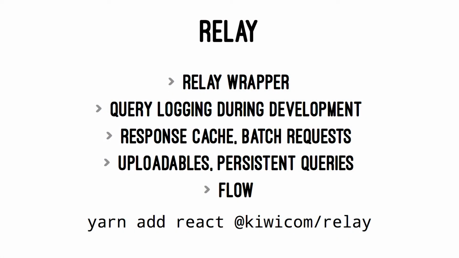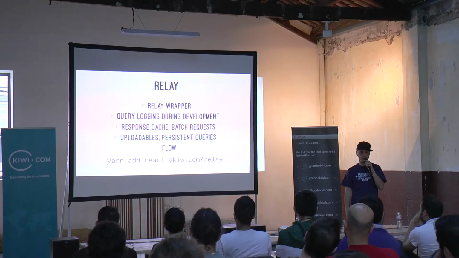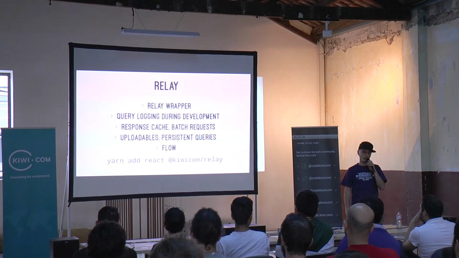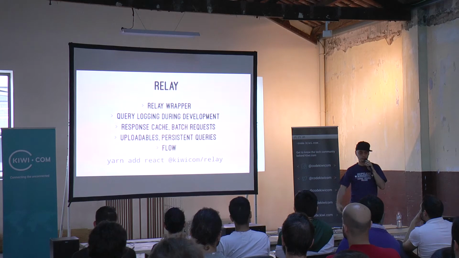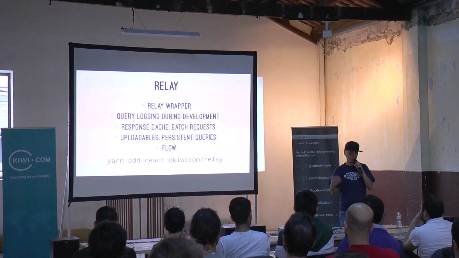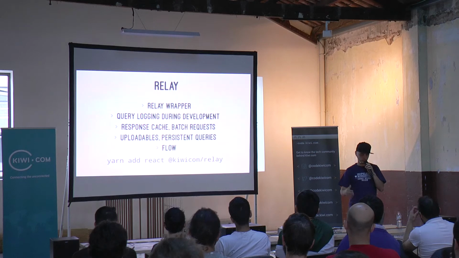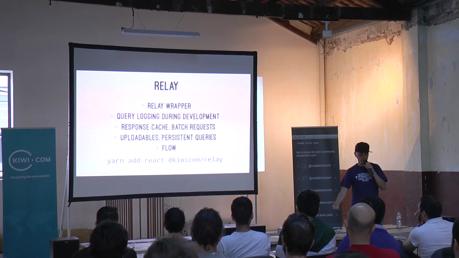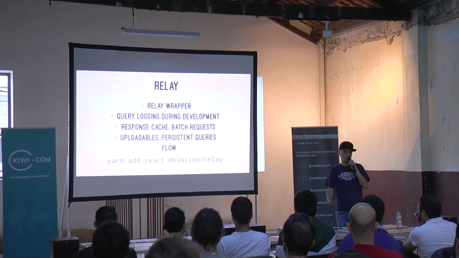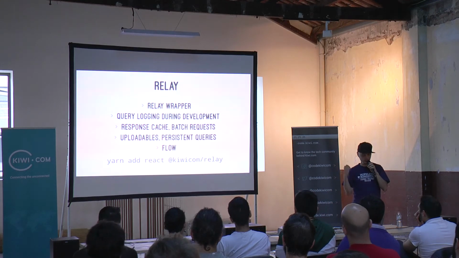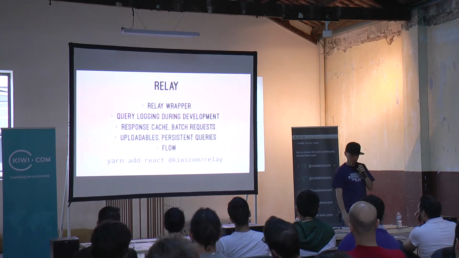And as I mentioned, we are using Relay, and when people are starting exploring GraphQL, they tend to start using Apollo, because obviously Apollo has much better documentation. So one thing we try to get the situation better is to publish our own Relay wrapper that comes together also with some documentation. Anyway, this wrapper gives you a setup for logging and caching batch requests. Also, it supports Flow the proper way. So if you are about to start using GraphQL, I highly suggest to use Relay with our package, because a lot of things is ready to use there.